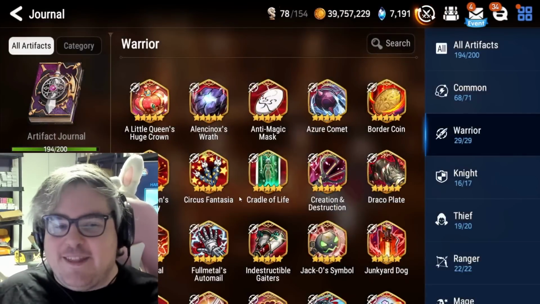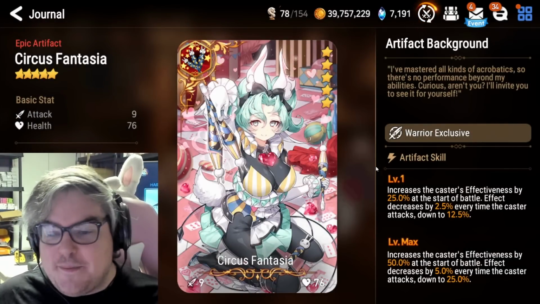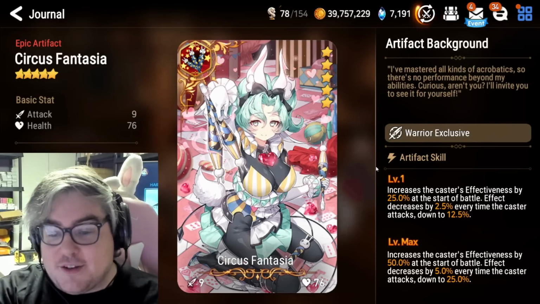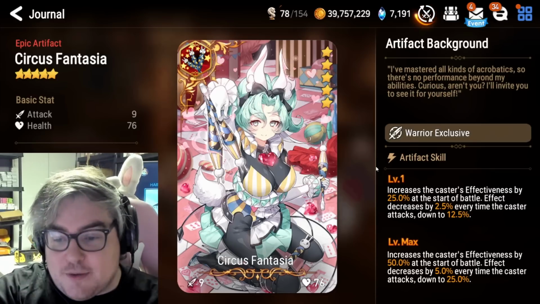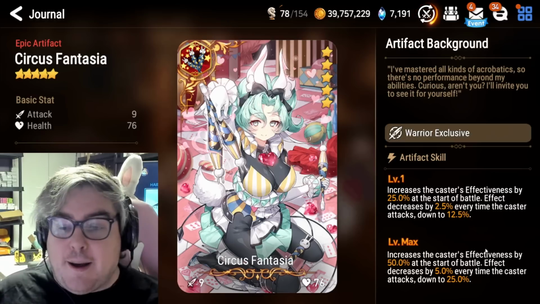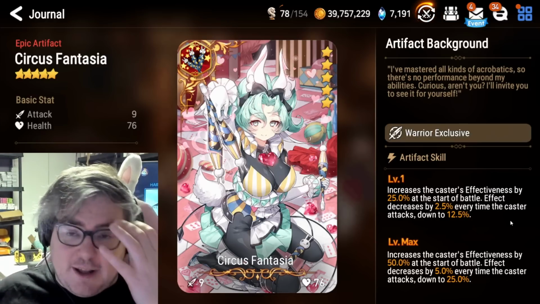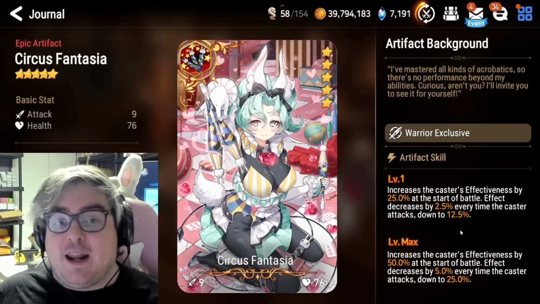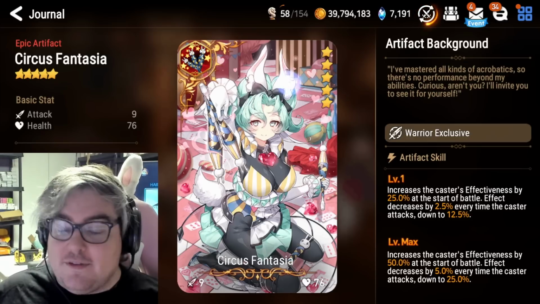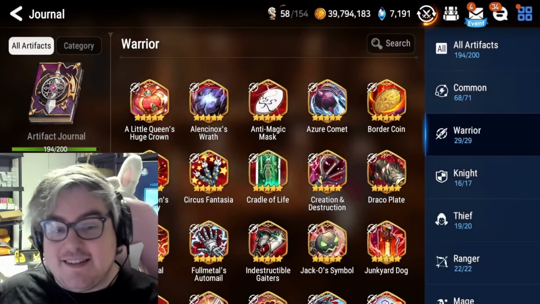We then have Circus Fantasia, and this is another effectiveness artifact, but unfortunately, it's just an effectiveness boost, and then it decreases every time the caster attacks, down to 25%. So it starts at 50%, assuming these are max numbers we're going to be talking about, by the way, and then down to 25%. I think this is not really a useful artifact. I think there's definitely places you might want to use this, but this is not something I would recommend upgrading at all. I don't like this one too much, even though the character is one of my favorites. I would definitely recommend skipping Circus Fantasia.